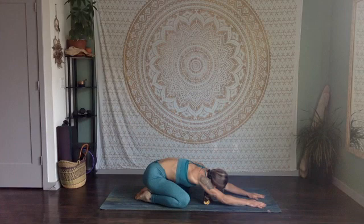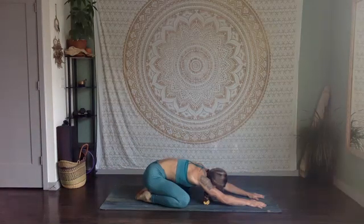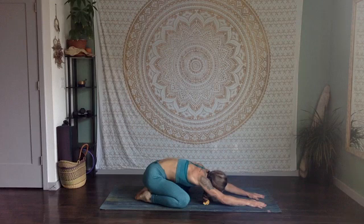Tuning into the breath, take a nice deep inhale in through the nose. And as you exhale, letting it out, connecting with that cycle of breath, creating that ujjayi breath. Breathing in and out, allowing it to be audible, sounding like the waves hitting the shore.